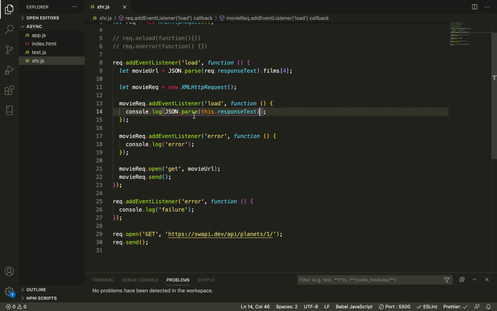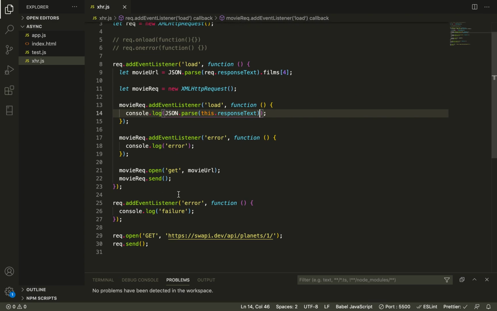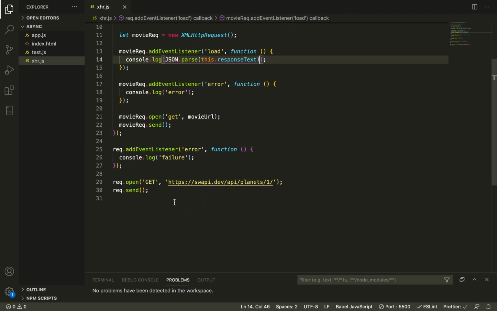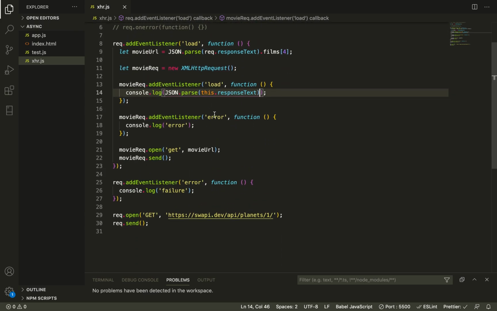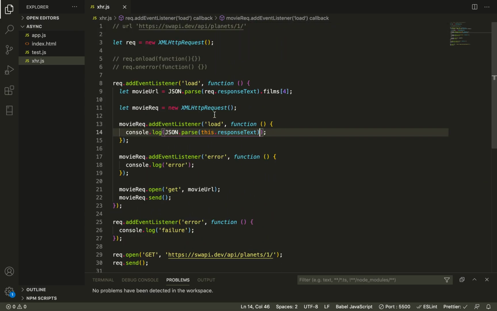It obviously can get more complex with this, especially with the error handling. This is a much simplified version. And actually this won't fail for 404 requests, which is something important to know. It'll only fail on network errors like the server being down or your internet being down. So error handling will be a lot more complex. And if you make more requests on top of this, it can get pretty messy, which is why we like to use promises and the Fetch API.